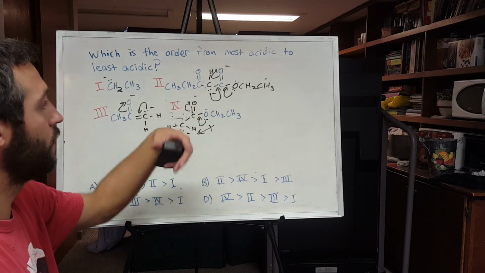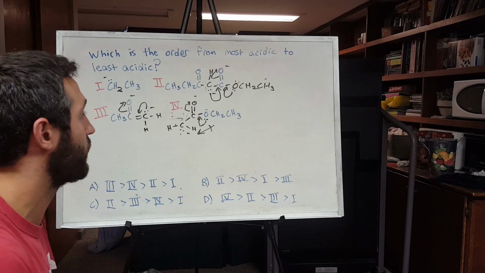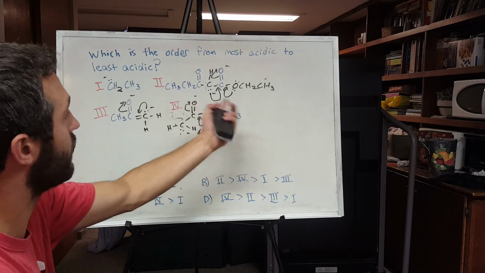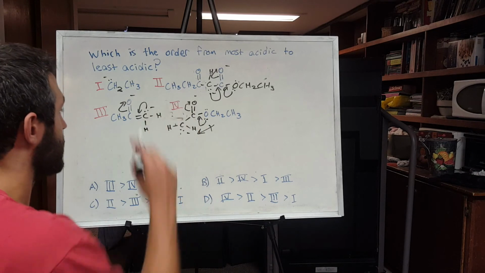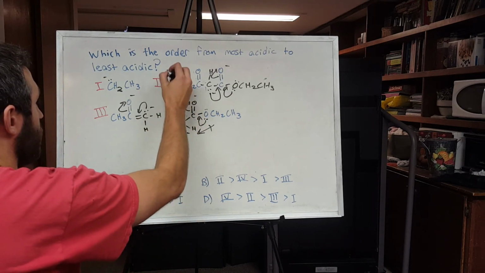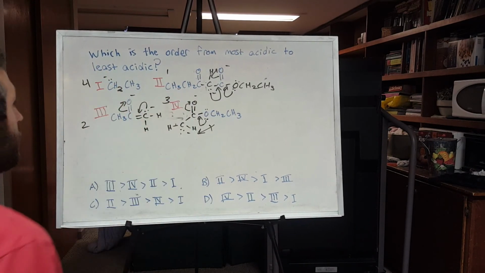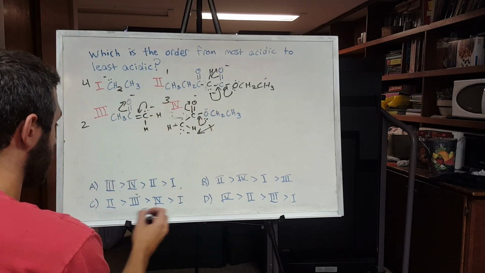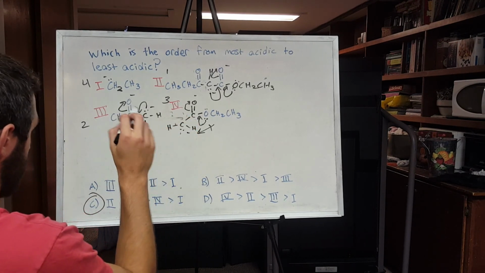We don't want too much electron density on a not very electronegative carbon. So the ability to delocalize these electrons to both sides increases the stability of that conjugate base a lot, making it a stronger acid than both 3 and 4. So that's 1, 2, 3, and this one's 4, in that order. So we're going to have 2, 3, 4, 1 as our answer. 2, 3, 4, 1. C. Okay.